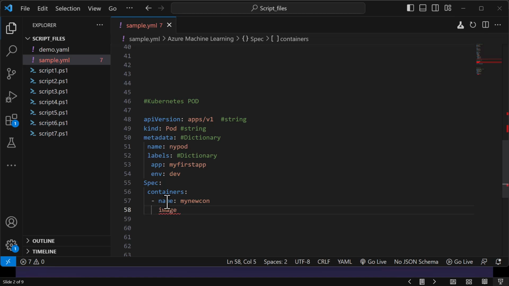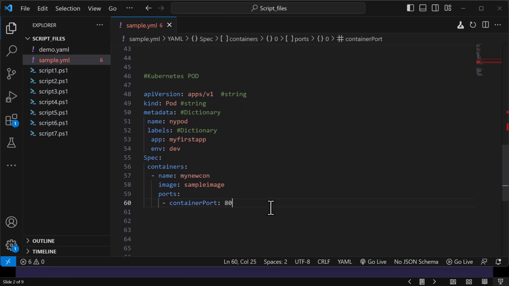Image name, we can mention the image name, sample image. Now ports. I want to give again a list of ports. If it is a list of ports, again we use a hyphen, containerPort: 80.